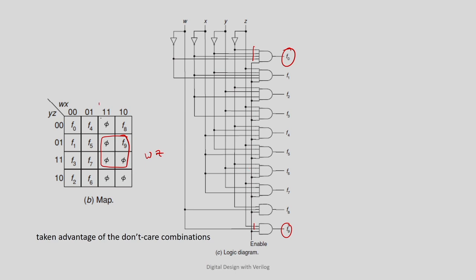Similarly, F8 also combines 4 cubes, so it will again have 2 literals. F7, I mentioned, will combine this way, so it will have 3 literals. You can see that there are 3 literals, so instead of 4 literals, you have 3 literals now. And this way I minimize the output AND gate size using the Karnaugh map. Okay. So this is just the 4 to 16 decoder, but for decimal. Right.